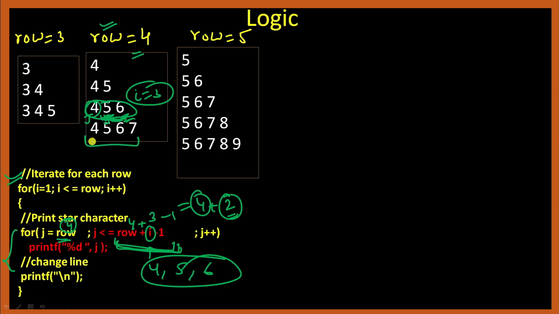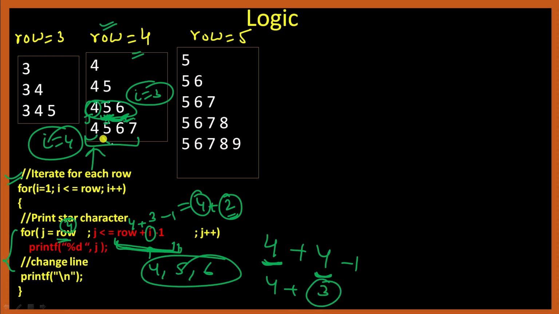Okay, so now the same way, let's say we are here, I equal to 4. For the fourth row, how will this condition change? See, j equal to 4 will be the same. But how will this condition change? Row is 4, I is 4, so 4 plus 4, 8, the starting point 4 plus 4 is 8. But if it is 8, then it will run 4, 5, 6, 7 and 8 will also be printed, but we do not have to do that. So we subtract it. It is like 4 plus 4 minus 1, which is 3. So after 4, only 3 steps more, right? So 4, 5, 6, 7 will be printed.